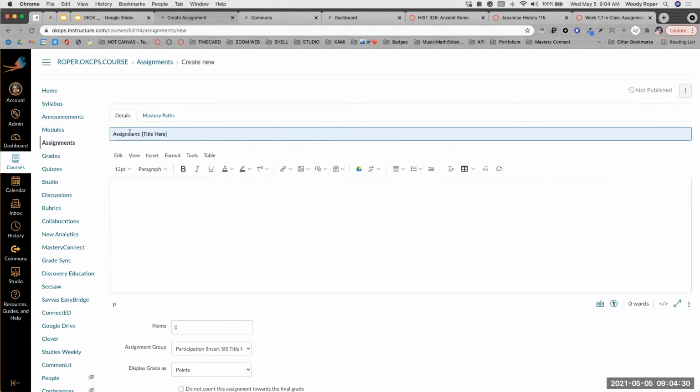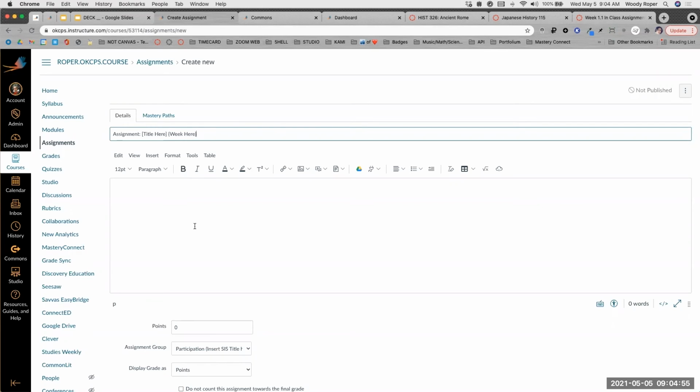Or you can specify title here and week here, so the teacher knows they need to put in some type of value, like, this is a week 1 assignment, this is a week 2 assignment, and so on. So it's going to be week and then here. All right, so that's basically all the teacher would need to change in this space.